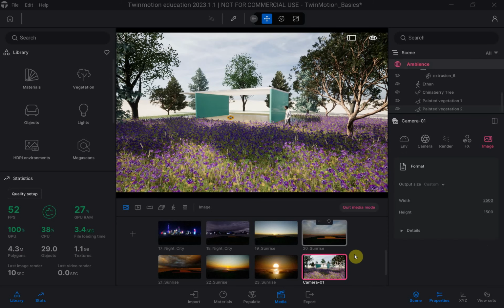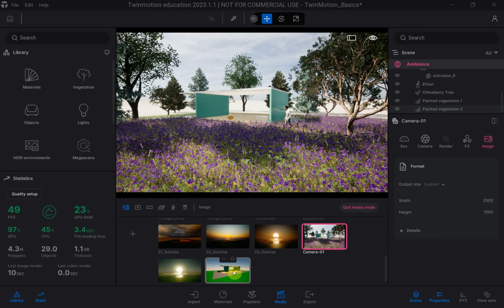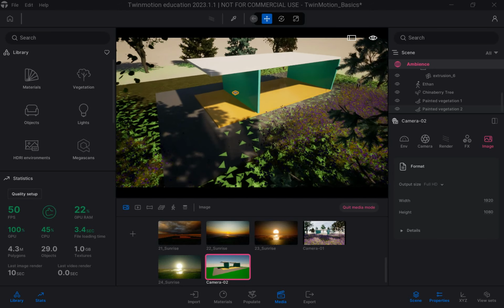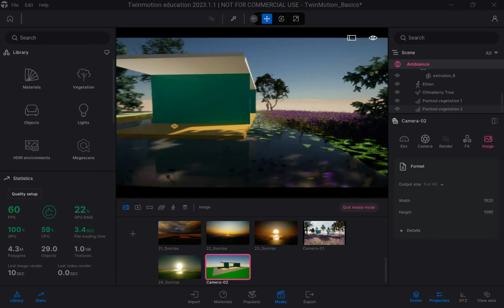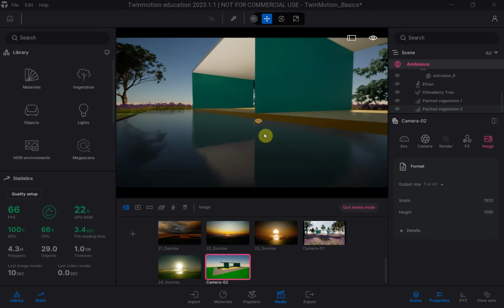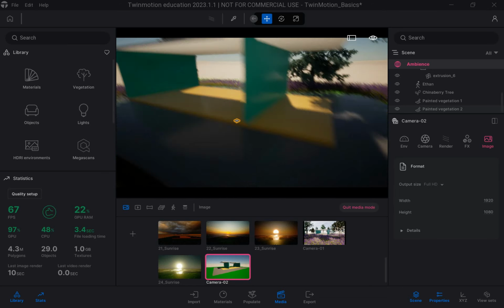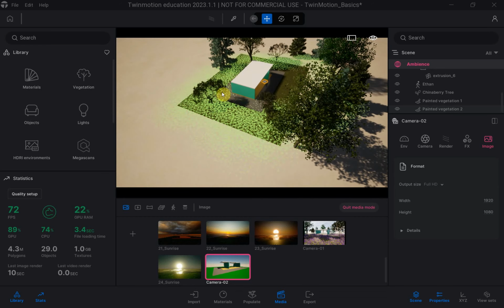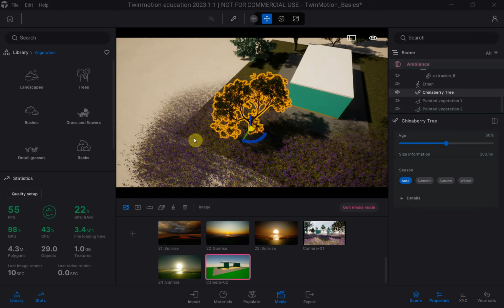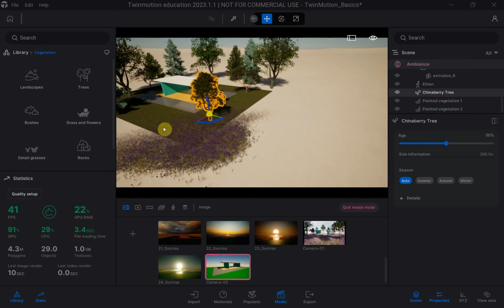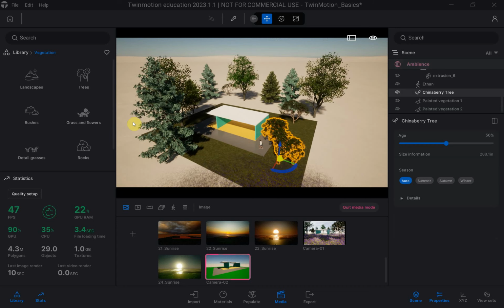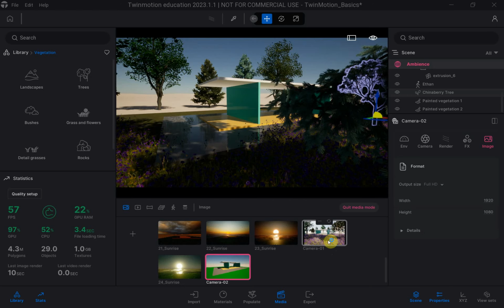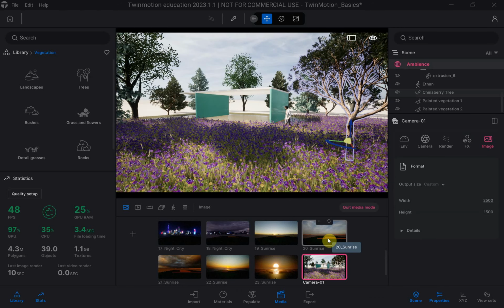Let's see our other camera. So that's camera 1. What does our other camera look like? Okay, so that's just on the other side of it, so it's kind of in the trees. We can orbit around in real time. Where's our person? Our person's on the other side. I can always select the person, or select the tree. Type F. F was our shortcut keyboard. Alright. That goes back to that camera. So that's camera 1, that's camera 2, this is camera 1. This is the one I'm really happy with.